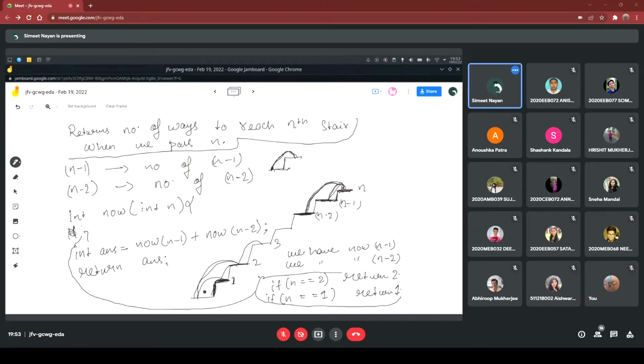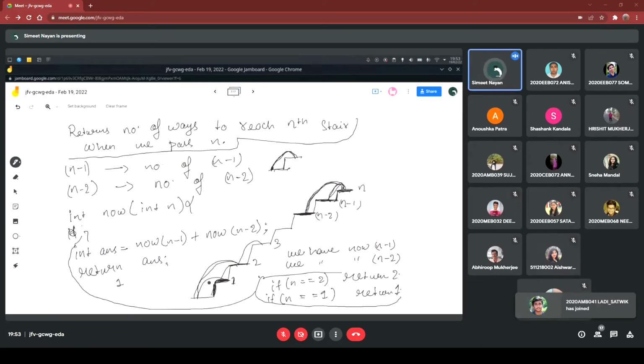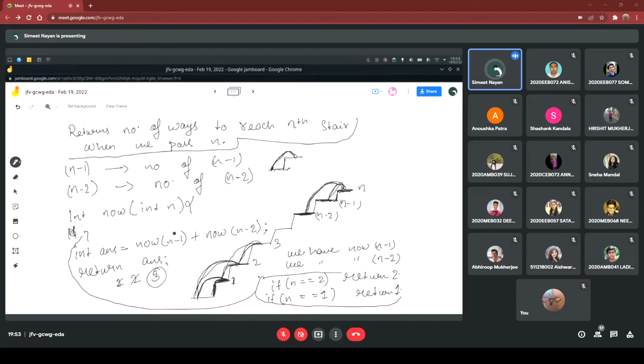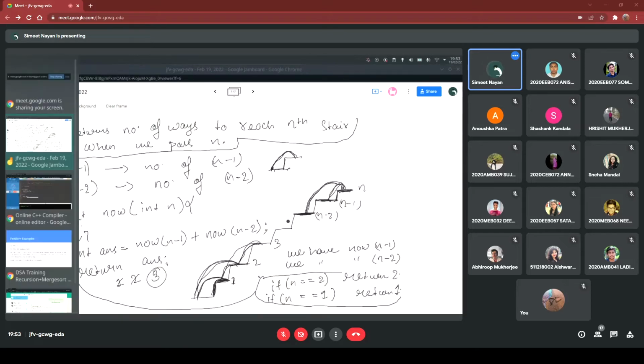So the first way is to go here and then here. The second way is to go here, and then from here I will take a step of 2. And the third way will be to take a step of 1, then a step of 1, and then a step of 1. Okay, so the total number of ways will be 3. You can verify it for larger cases.